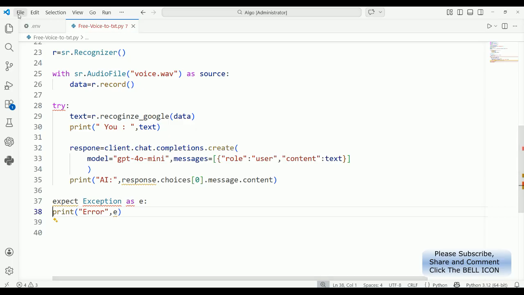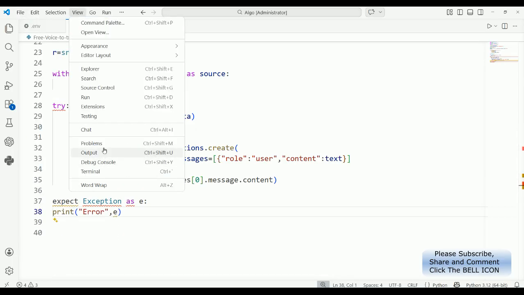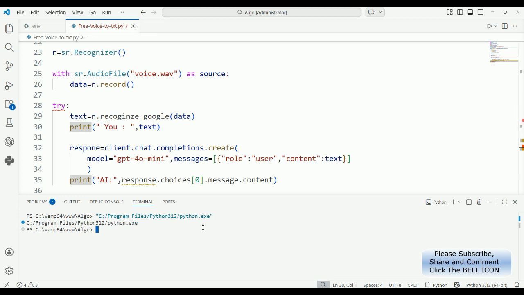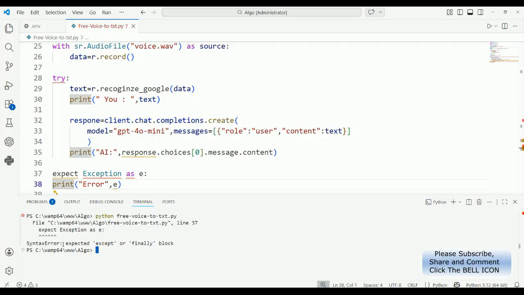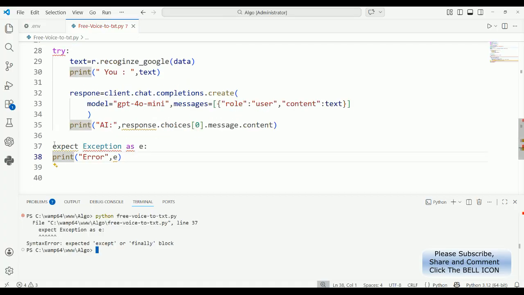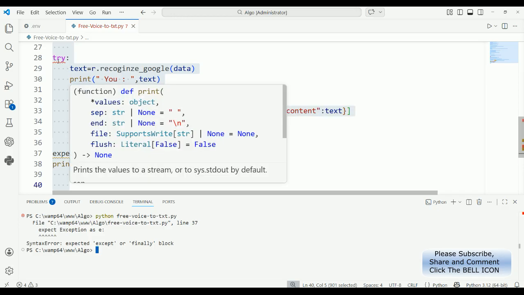First, let's save this file. We check the output. Go to view, click terminal. Let's clear the previous commands. python text.py, enter. Here it's showing syntax error, expected except. Something is missing in the try block.